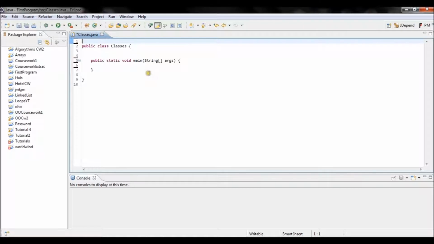So today is just the introduction of how to create a simple class, how to create a simple object, and how to use them. So this is the simple introduction today.